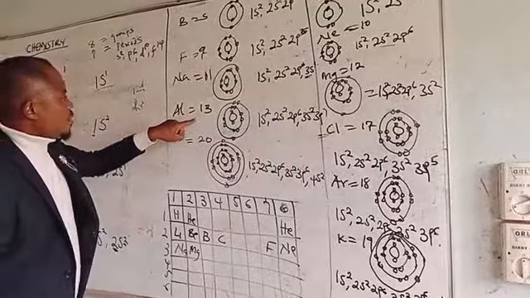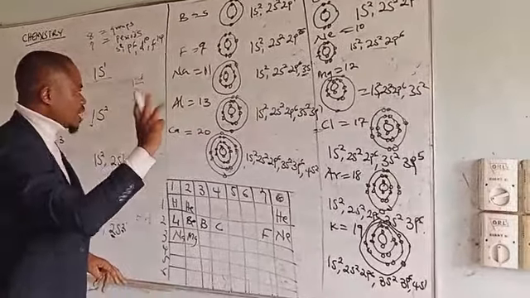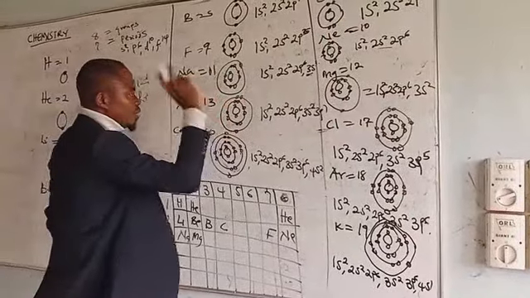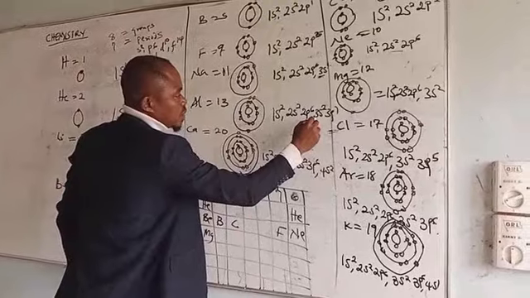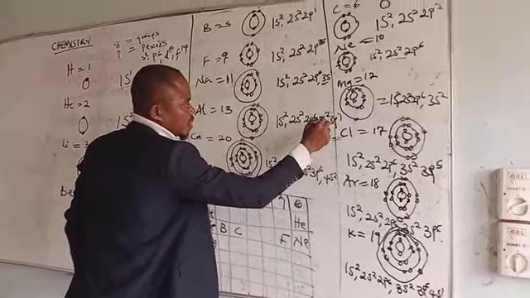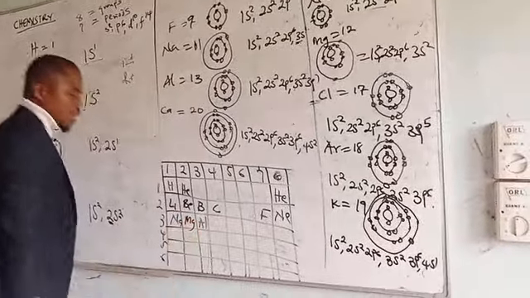Then we have aluminium. 1, 2, 3. Group 3, because 3 electrons in the outermost shell. 1, 2, 3. Period 3. Look at it here. Period 3. The highest number energy level here is what? n equals 3. So it's going to be 2 plus 1, group 3. So here it's going to be aluminium.